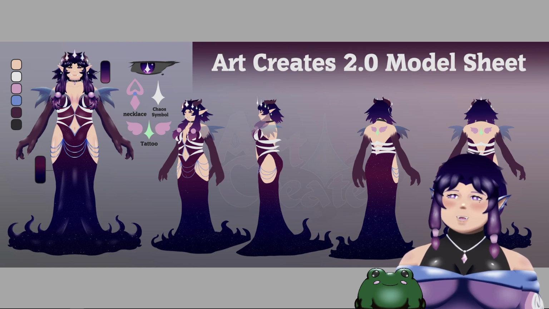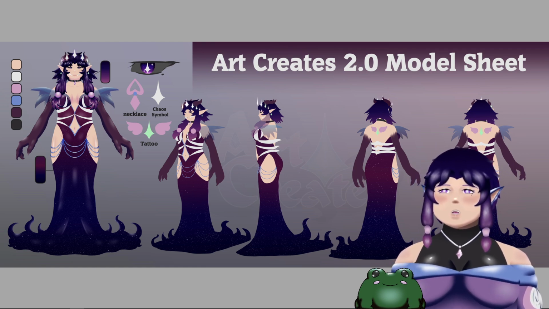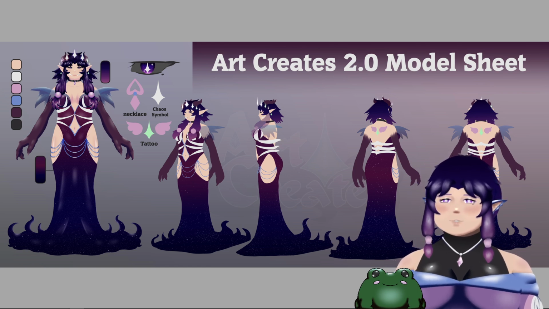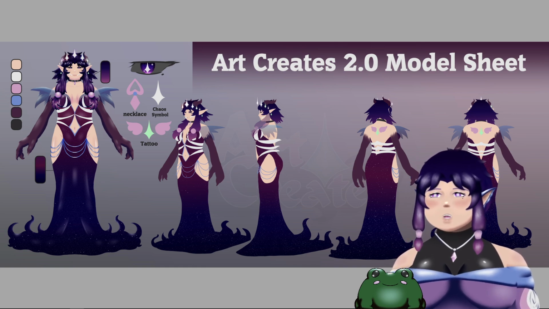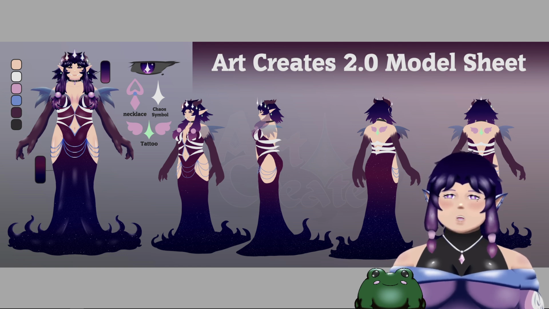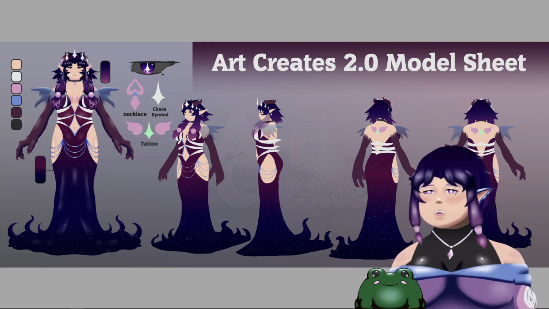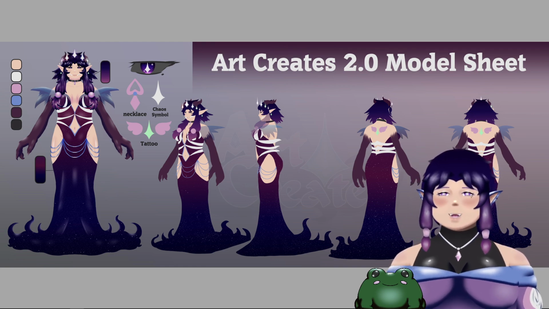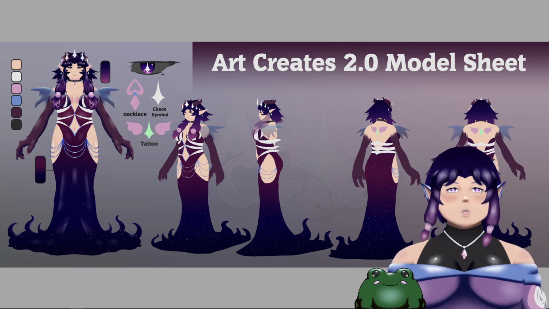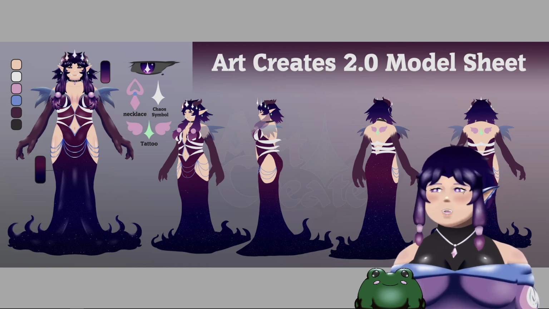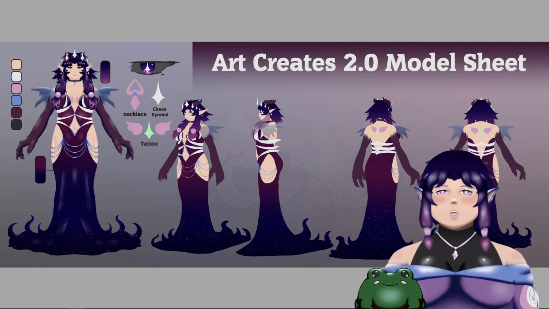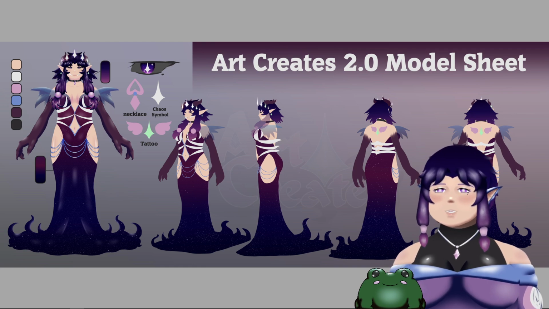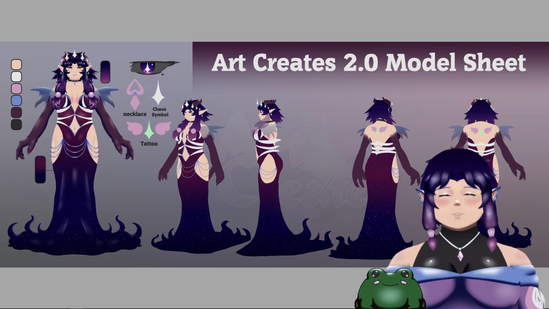And the other thing is that I struggled a lot with trying to really think of what I wanted my 2.0 design to be. And the reason that I fell on this design in particular was, one, it is very striking. Two, I think it definitely emphasizes more of my chaotic gremlinness. But also, going from what my model currently is to this just makes me really excited for new things to come and what can come from it.